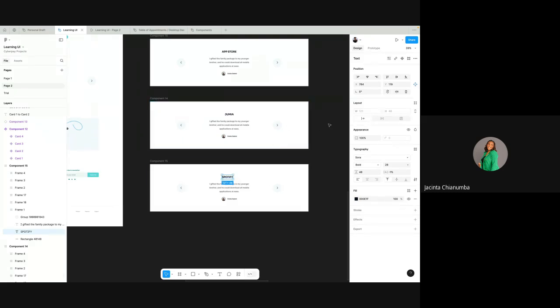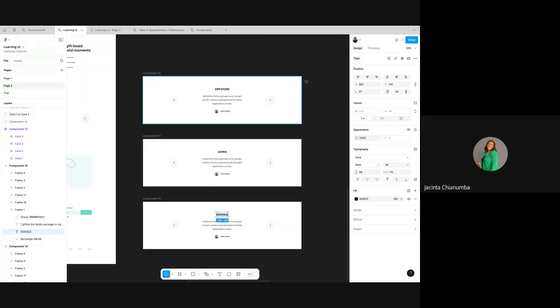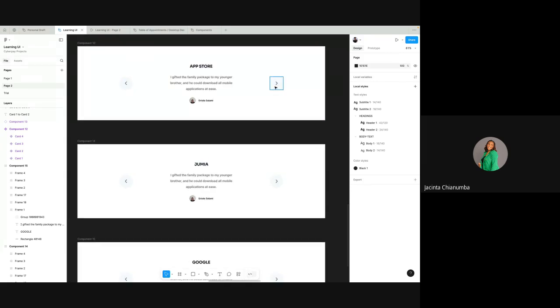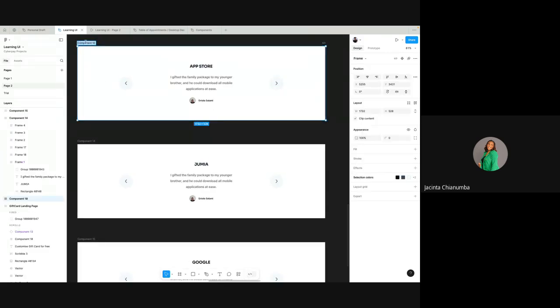So we have Jumia, we have Spotify. Okay, for this next one, we want a situation where if you click on this, let's rename this.